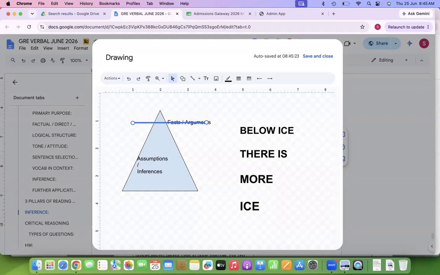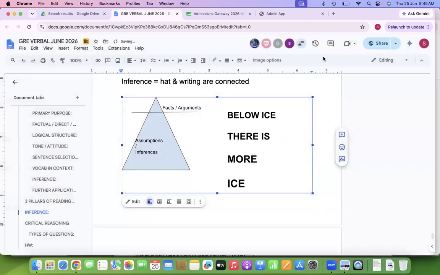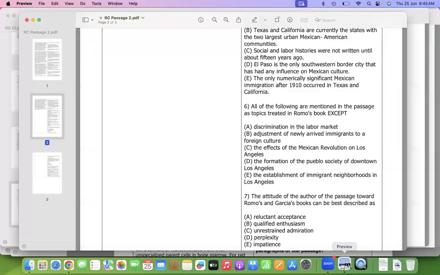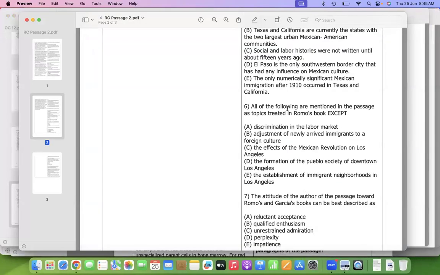This is normal. That is why at times inference questions feel just like factual questions, which is good for us when that happens. Why should we resist it? So this could have very well meant "all of the following can be inferred from the passage except," and we'd solve the question in exactly the same way.